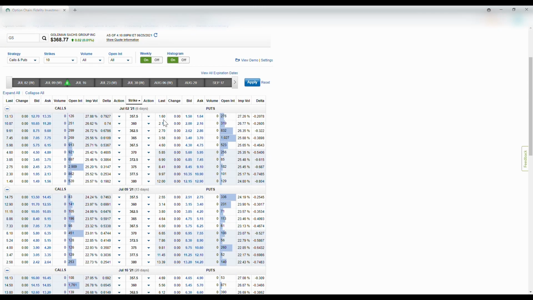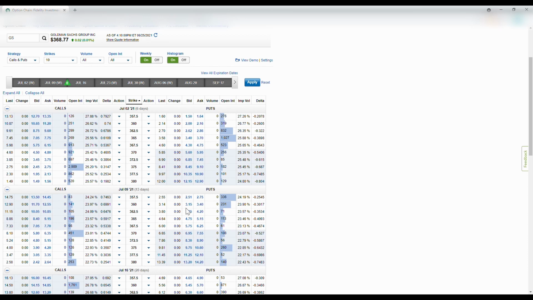Here, multiple option chains with different strike prices and different expiration dates are displayed. Generally, and all else being equal, the price of the premium increases as the amount of time between now and expiration increases. For example, the bid of a Goldman Sachs put with a $360 strike price and 6 days till expiration is $2 per share, whereas the bid of a Goldman Sachs put with the same strike price and 13 days till expiration is $3.15 per share.